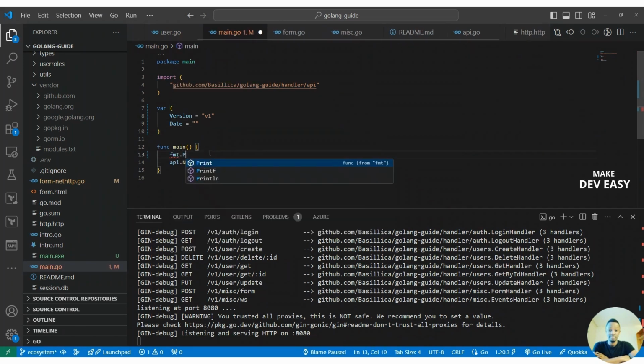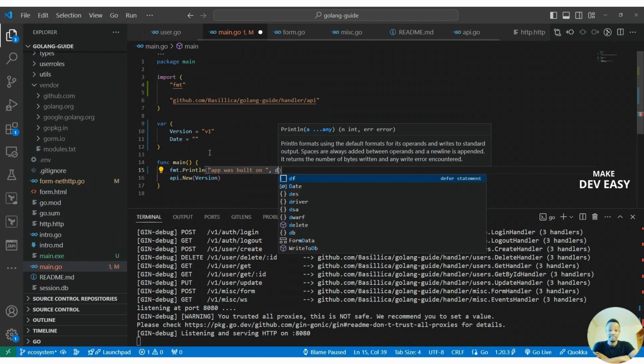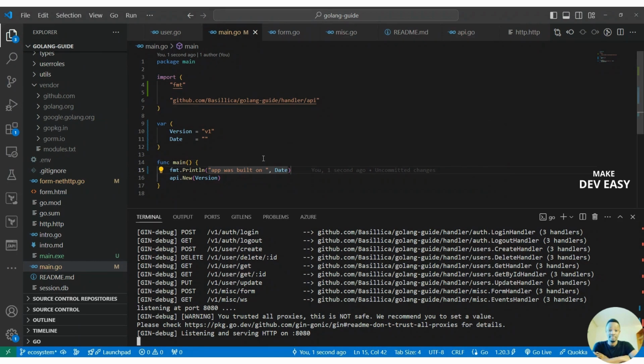I can say fmt.Println, something like this, and I say app was built on something like this, and I provide the date. And what I can do again is also to use these LD flags to modify this parameter to actually use the correct time that this server was run. So that's exactly one thing.